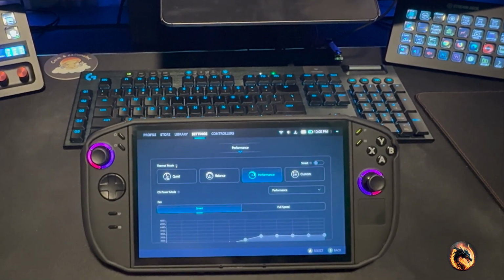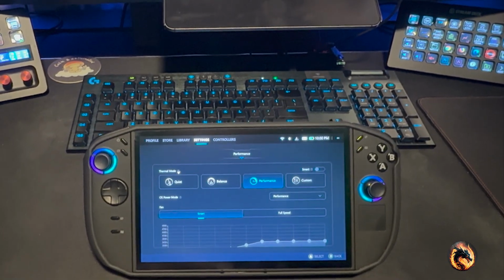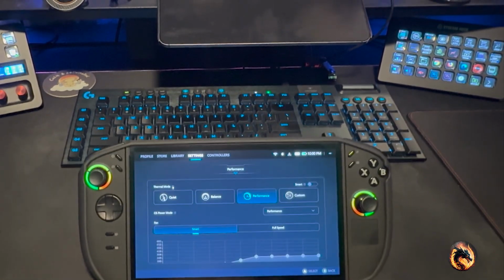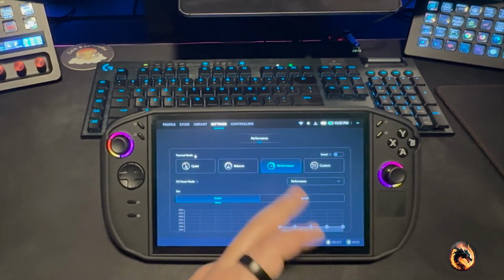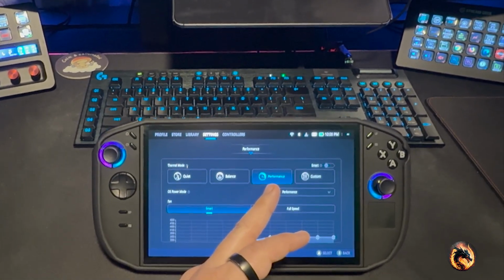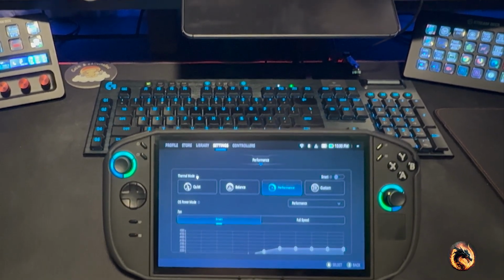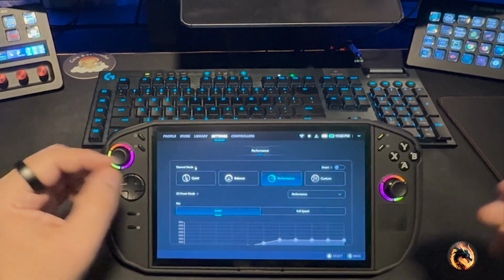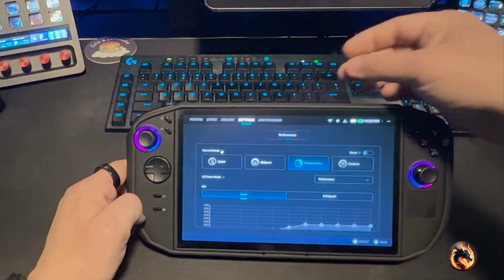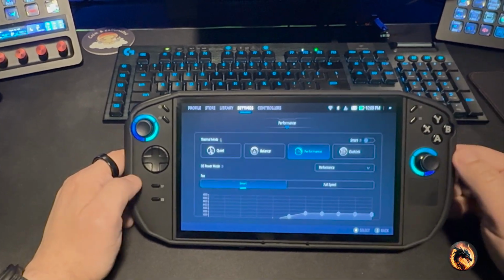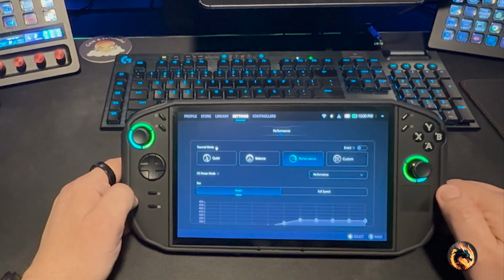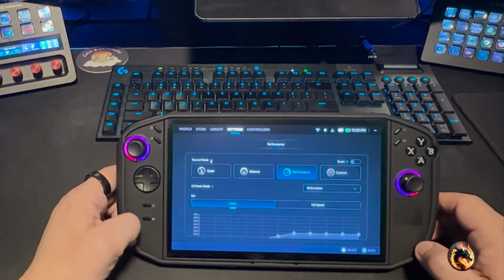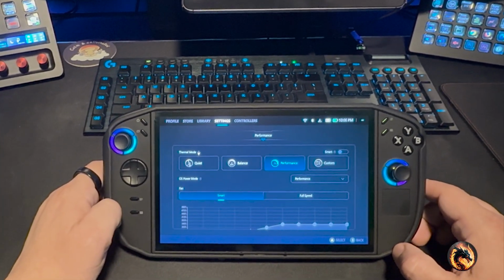Maybe if you play Mortal Kombat on high settings, for example, you may want to push it to performance. Call of Duty will work really well on performance, especially if you're going to play multiplayer. But you can also get away with balance. And again, it's all about playing around with the settings. So if you're going to plug your system into the power supply, just put your stuff on performance. That's my thing. But if you're going to be on battery, balance usually will be fine with maybe 75% of the games, give or take.